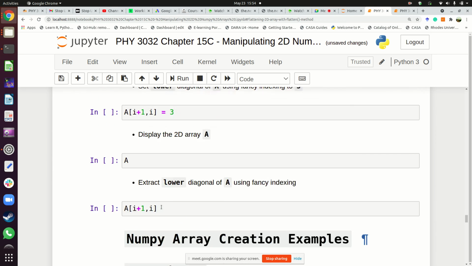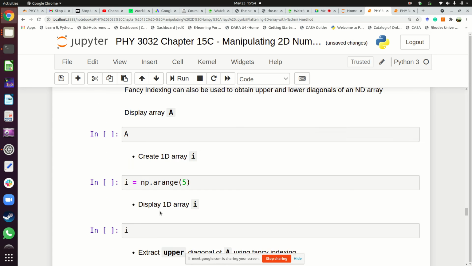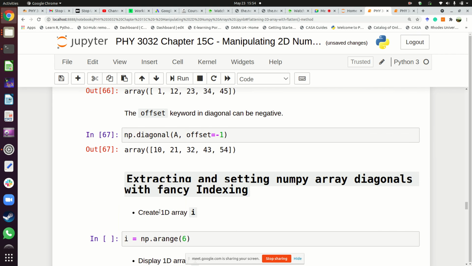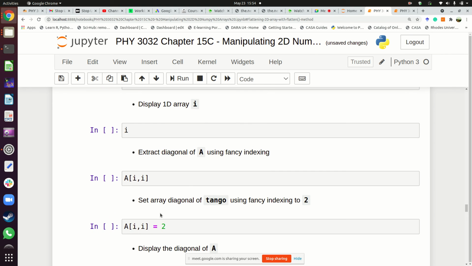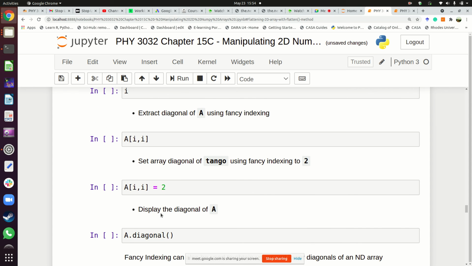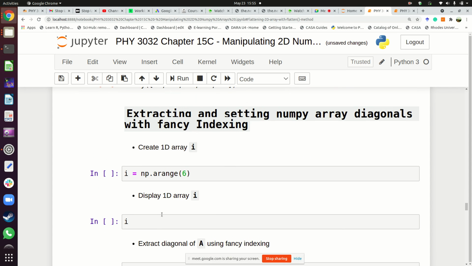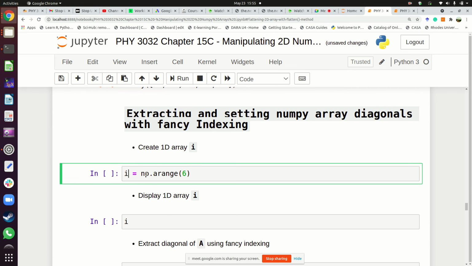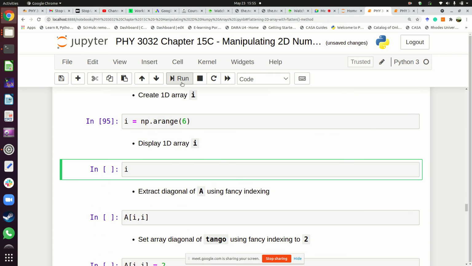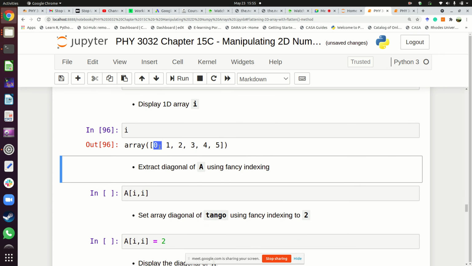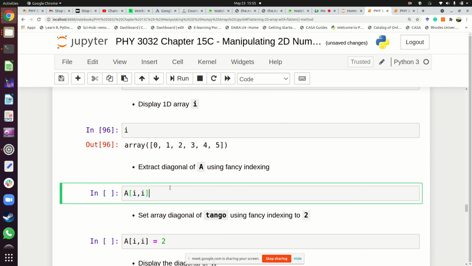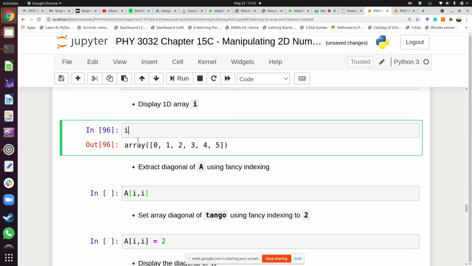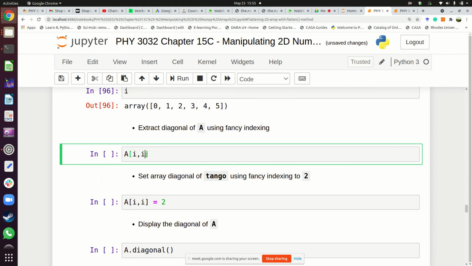Okay, these are the bits for fancy indexing. Fancy indexing is accessing things. So here we create an array of numbers from 0 to 5, then you display this. I can use this array of 0 to 5 to access the diagonal elements, because it's 0 0, 1 1, 2 2 like that.